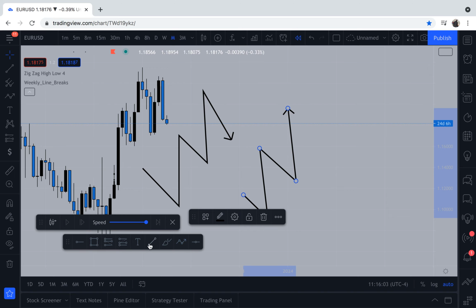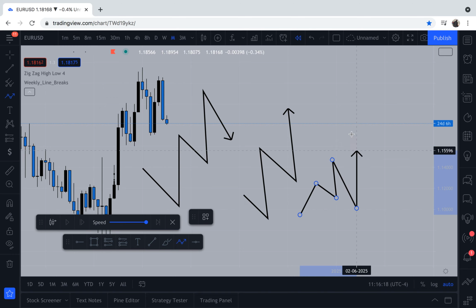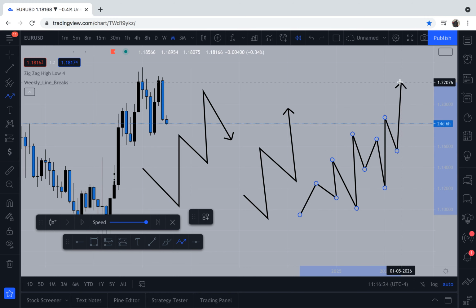and then inside of this expansion right here, if I zoom inside this expansion, it won't be doing consecutive higher highs and higher lows. It'll do something like this, back down, back down, come here, and then eventually make an uptrend. But it's not as clean as just higher highs and higher lows.